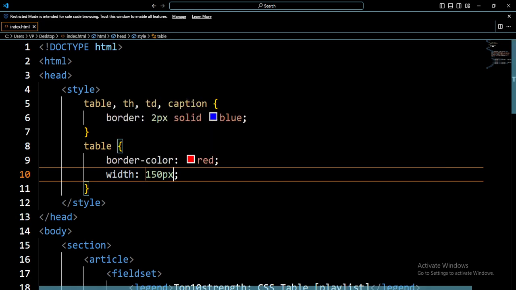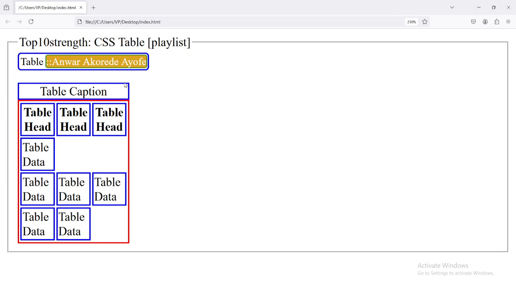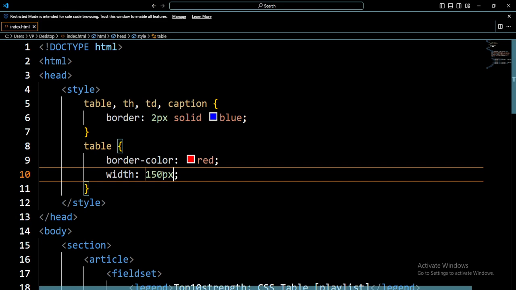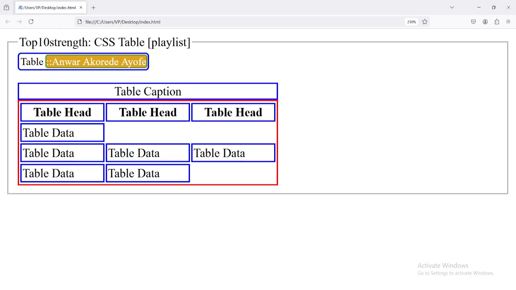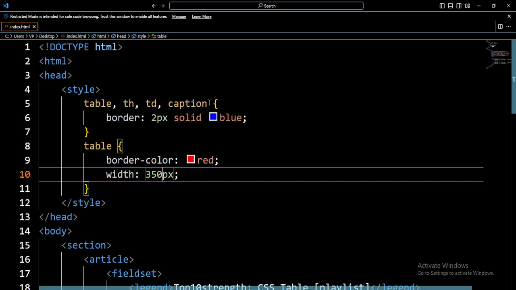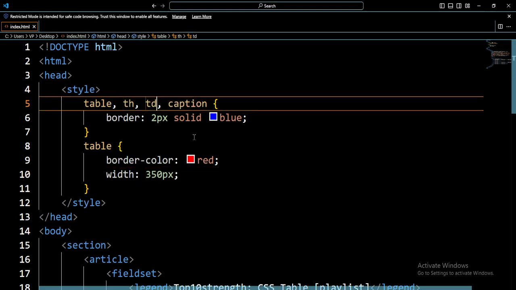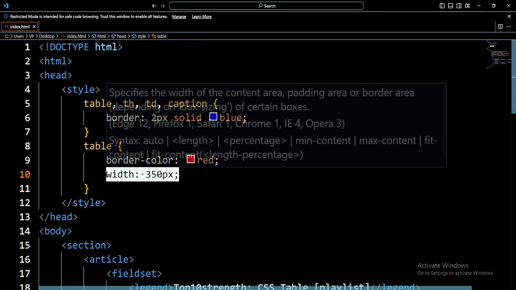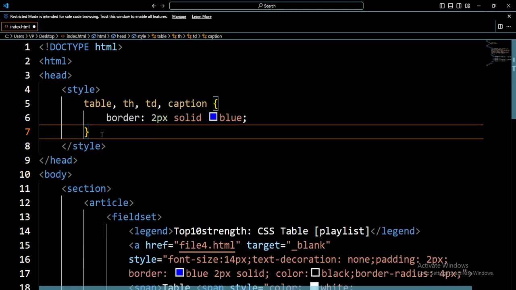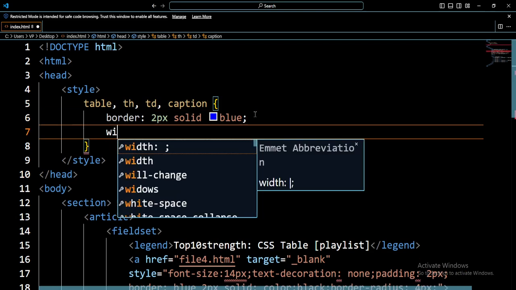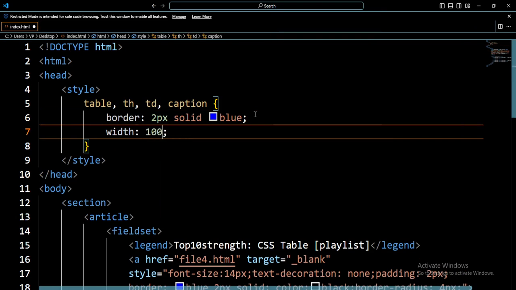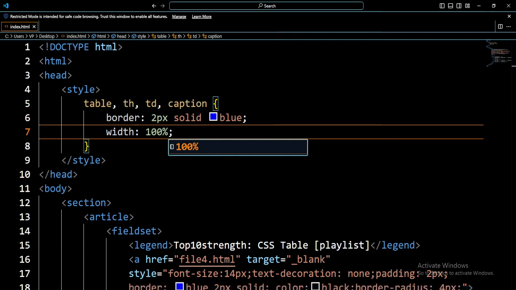And let's say for instance, now I want to show you guys something. If you notice very well, our table caption right here is looking nice, and now everything is looking nice. Let's now say you are decreasing or increasing the width. Let's give it 350 again, so you guys can see what I'm talking about very well. When I reload, can you see the width grows, right? The width grows. But let's now say we have our caption inside here, and we have th and td there. So let's increase the width from there. Now let's see if this width is going to look nice. Let's control it right here so you guys can see. I'm just doing it inside here right now so you guys can see what will happen. Now let's reload our document.